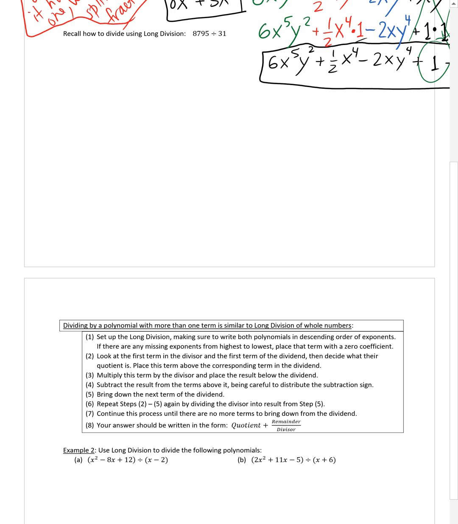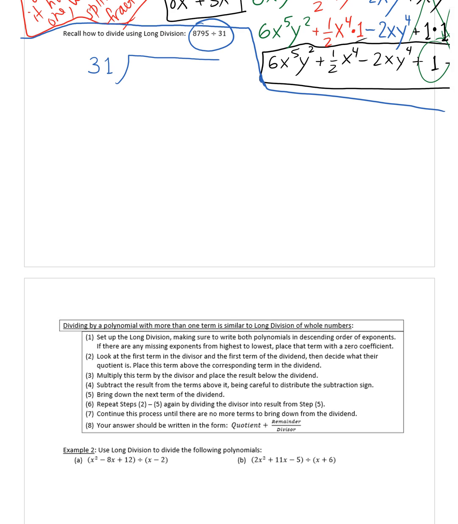Because a monomial is nice, but anything like a binomial, trinomial, God forbid a four-term polynomial, is going to be more complicated. And unfortunately, the way we're going to have to go about it is to use a long division. I know this seems silly, but doing this long division problem, even though these aren't polynomials, will give us an idea of what our problems are going to look like, and it's good review as well. This is a good thing to remember too, because we'll be using these words.